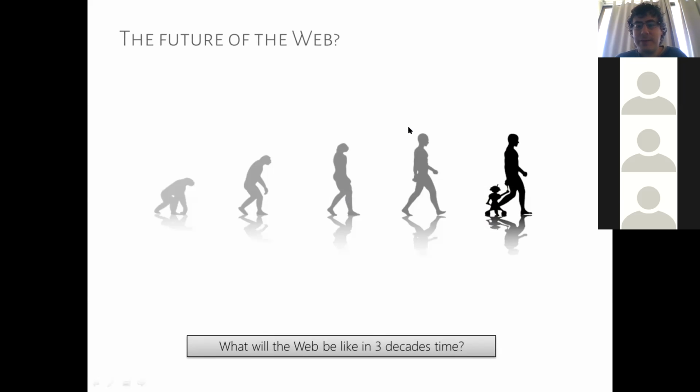So if we think about it, we might imagine something that we've seen maybe in a movie. We might imagine some sort of very fancy interface, something virtual reality or augmented reality or something like that. So it's possible that we might go in this direction, but these are more interfaces to the web, right? So we might also imagine that the web might be faster, it might be easier to connect in different places. It might be more widely available. But again, this is not really fundamental to the web. Okay, that's actually more related to the internet, for example.